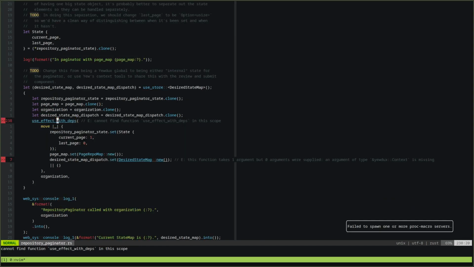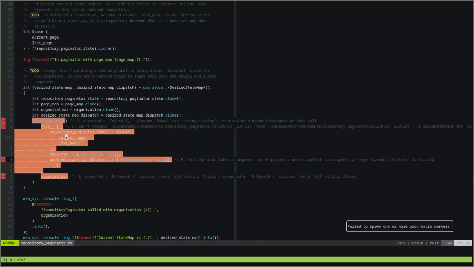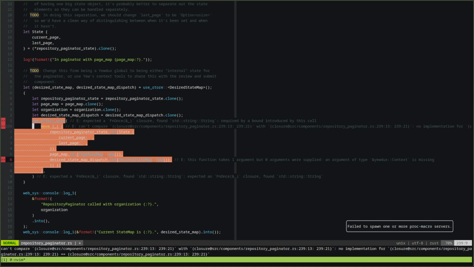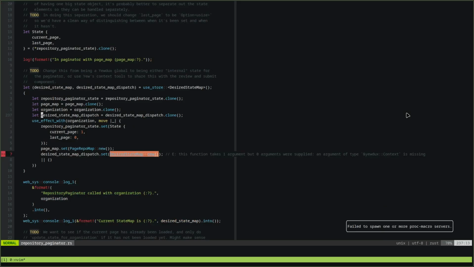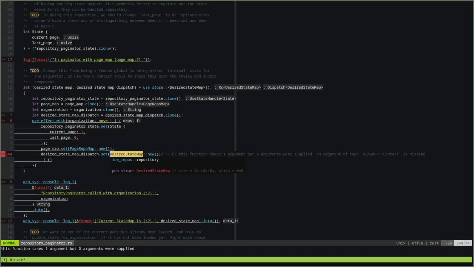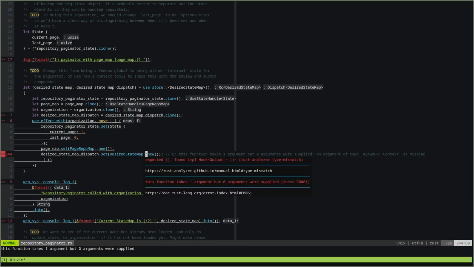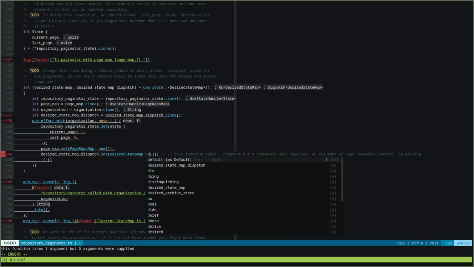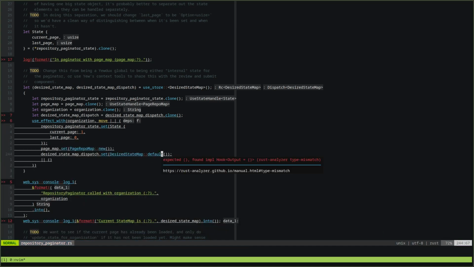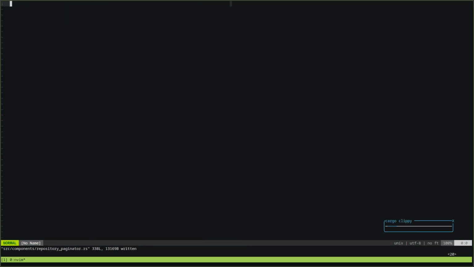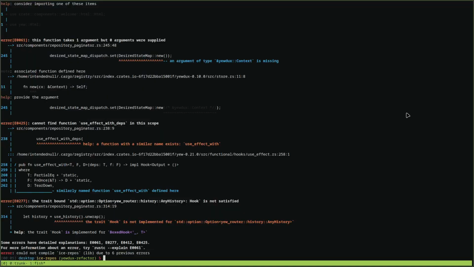We have use effect with. Same thing. We move the dependencies up here. Should be fine. State map. I think this is just going to be default. But there's some other things we need to fix as well.